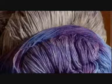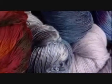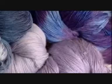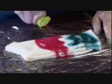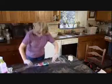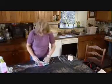And I send it away to be spun, and it comes back in hanks, which I then dye, and I do in kits for scarves and that sort of thing. The colours are very vivid, aren't they? The mohair takes the dye very, very well. It's known as the diamond fibre because of the way it reflects the light when it's dyed. It has a nice lustre in it, and this is what we're looking for in the breeding, to breed the goats that produce this nice lustre.